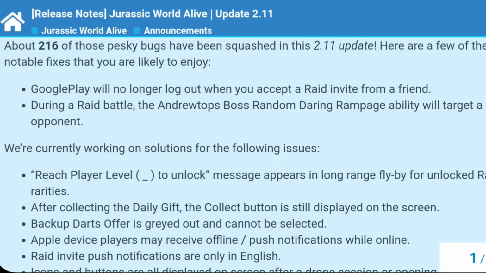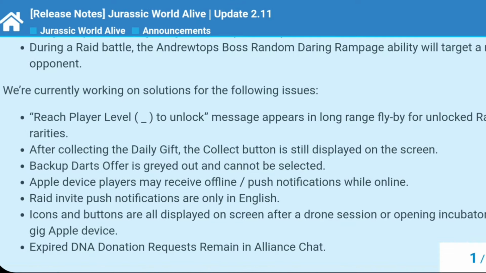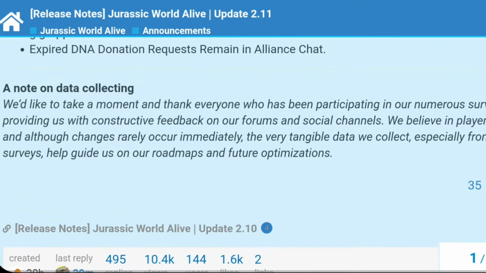Google Play will no longer log out when you accept a raid invite from a friend. Is that why I kept getting that? Because I have just stayed logged out of Google Play, and because I get logged out every now and then, I can't be bothered logging back in. Also: reach player level to unlock message appears in long range flyby for unlocked raid rarities. So they have bugs for the new things already. After collecting the daily gift, the collect button is still displayed on screen. I really think these should be worked on before pushing out an update, to be fair. Look, they're bugs. You can figure them out for yourself.